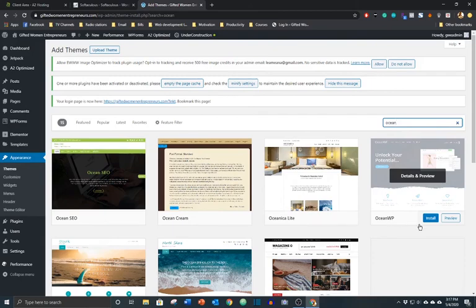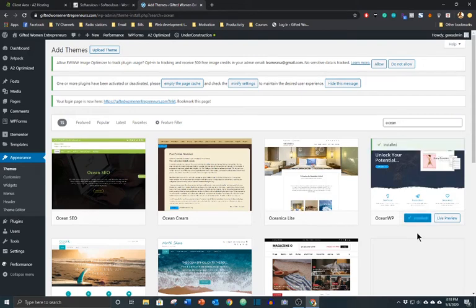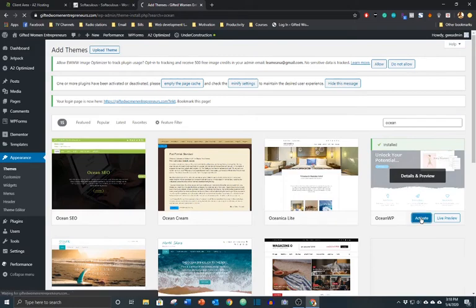And this is the theme that I use for all of my websites. So we're going to install it, and then we're going to activate it.